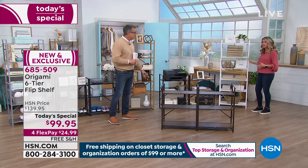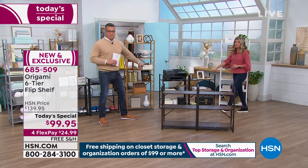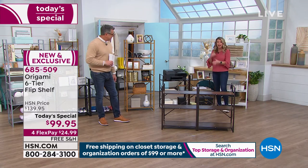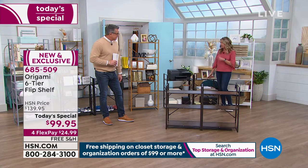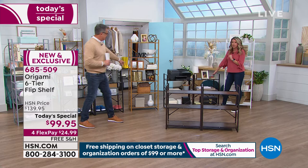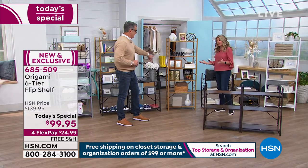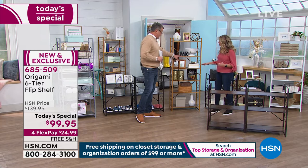Remember, this is in the six-tier shelving system. We flipped it and now it's the same piece — I did not have to deconstruct it and rebuild it, I just flipped it. This is going to be our vintage bronze with the walnut wood. Here's the gold — brand new gold. Love this color. Super fun — gold with the walnut shelves.